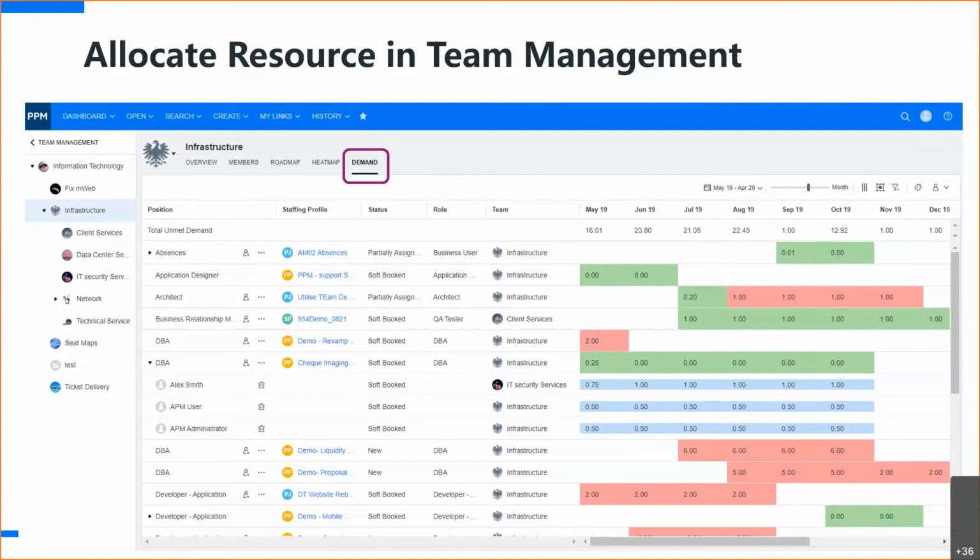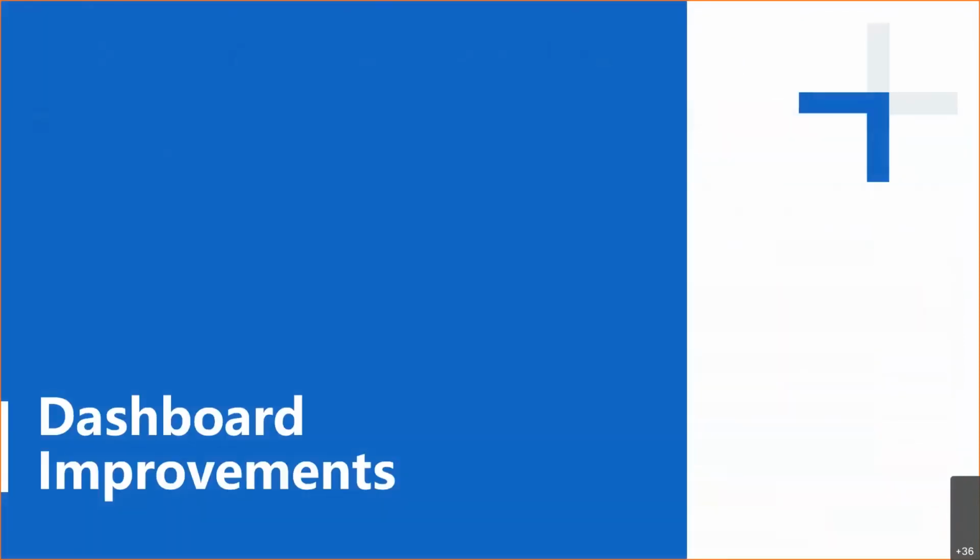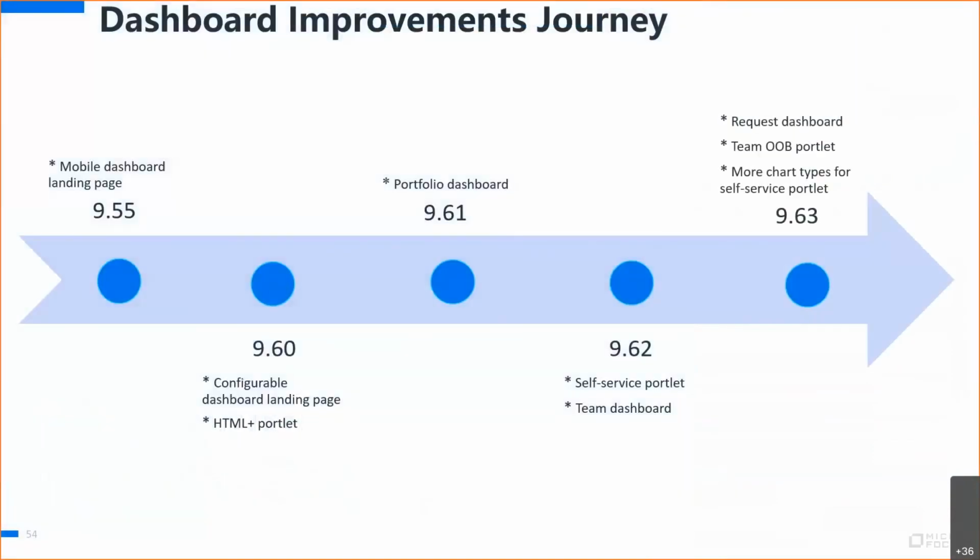Now let's move to the next section, which is dashboard improvements. In the last few releases, R&D has provided a lot of new features in the dashboard area, and this is how the dashboard improvements journey looks. In the 9.55 release, as we discussed in the PPM mobile application, the mobile dashboard landing page was delivered.